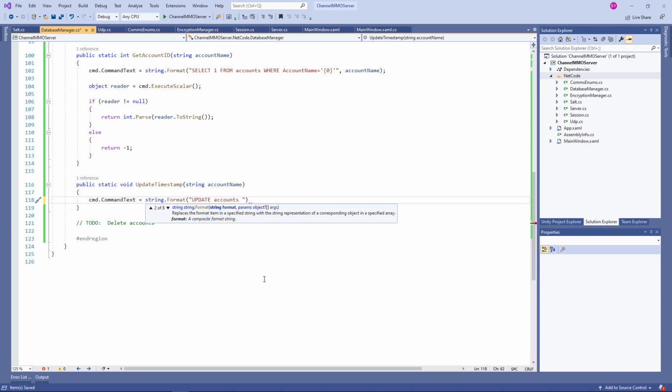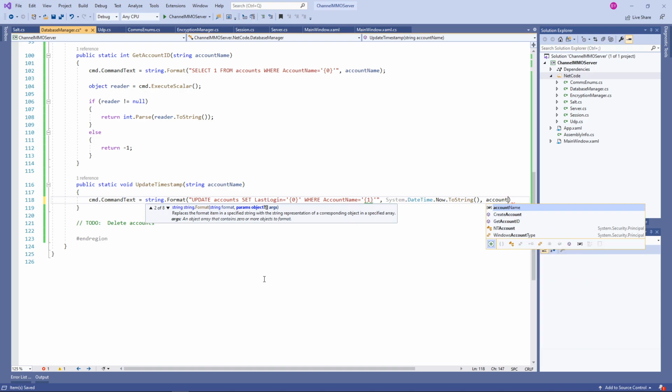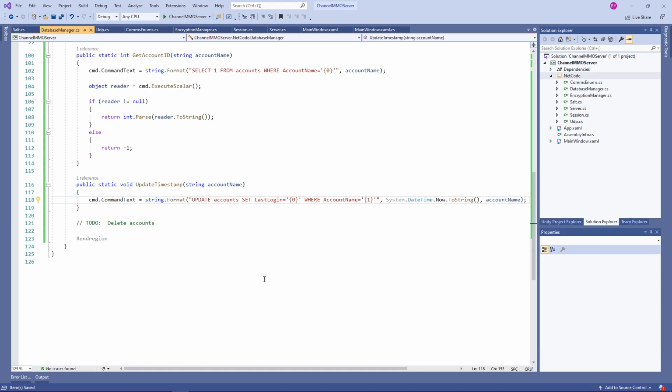So on the table accounts, we want to set last login equal to, in single quotes, 0, which we'll parameterize in a moment, where account name equals, again in single quotes, 1. Perfect. And then we're going to pass in system.datetime.now.toString, and we're also going to pass in the account name. Wonderful. So that's our command text there.